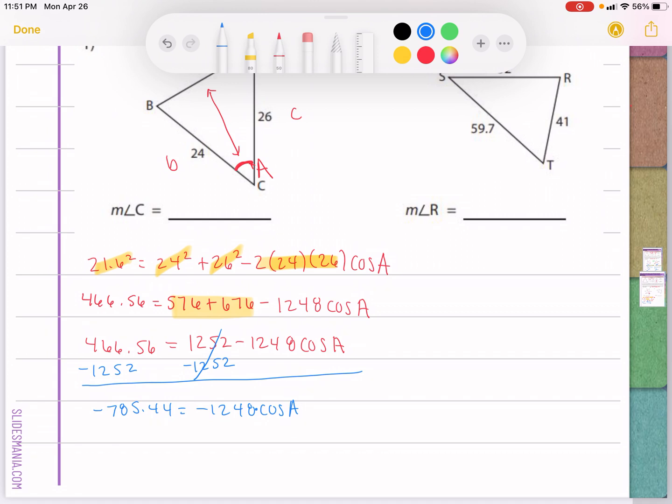Here they're multiplying, so the opposite would be to divide by the negative 1248. If you divide those, I'm going to give at least 3 digits, so 0.629. So 0.629 equals cos A. So now we're almost done. We don't want cos A, we want A. So we want to move the cos to the other side. When you do that, you do the inverse. So instead of cos, it's going to be cos negative 1 of 0.629, and that'll give us our answer for A.